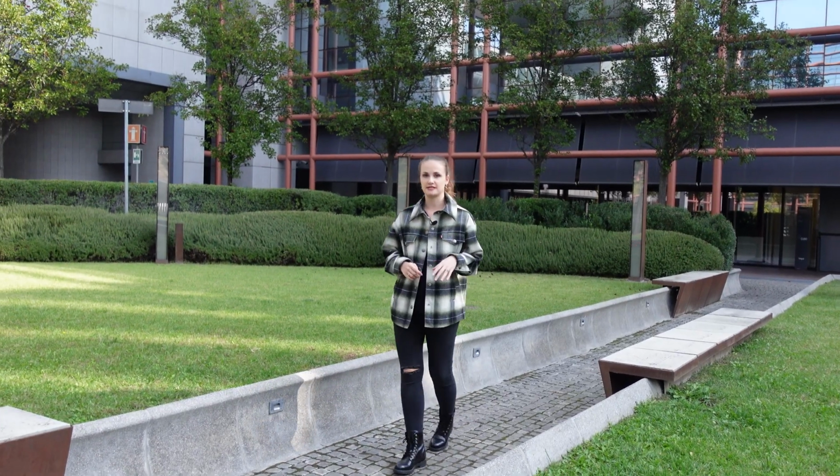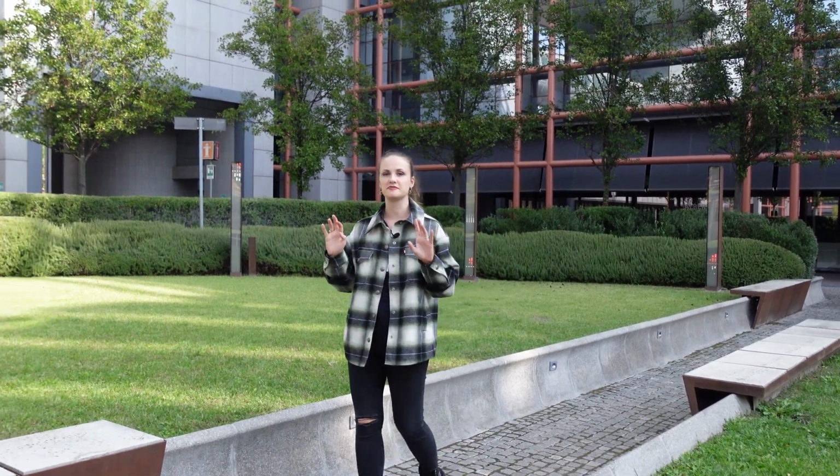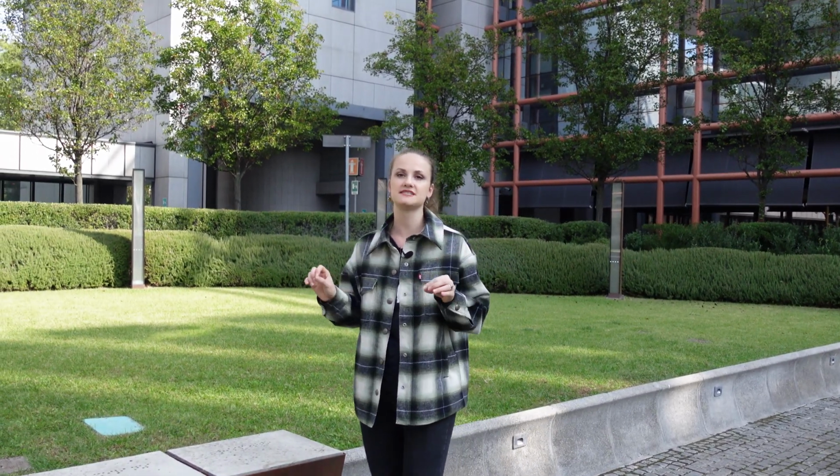Another thing to keep in mind once you've moved into your apartment and settled down all the bureaucratic stuff are the utility fees. Obviously, you'll gotta pay the bills every month or every 2 months. However, once you've just moved into a new apartment, you'll have to activate the utilities, and you're gonna pay for the activation because I know that it works differently in different countries. Here in Italy, the utilities have to be reactivated every time a new tenant enters the apartment. So the fee is entirely on the new tenant, and you will have to pay for the reactivation of the utilities, and also wait for quite some time until they're reactivated.